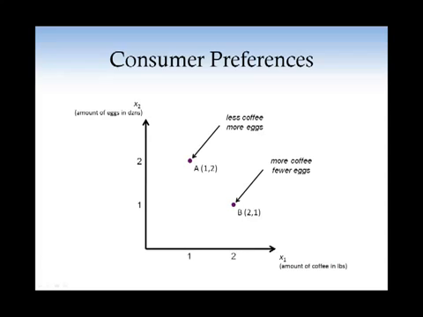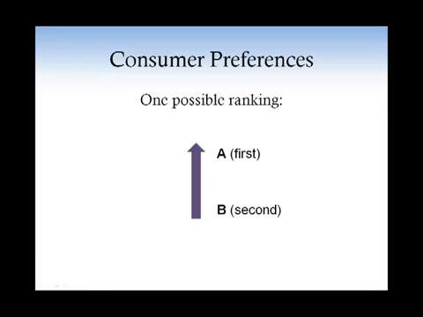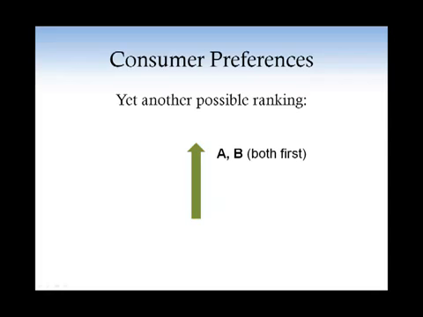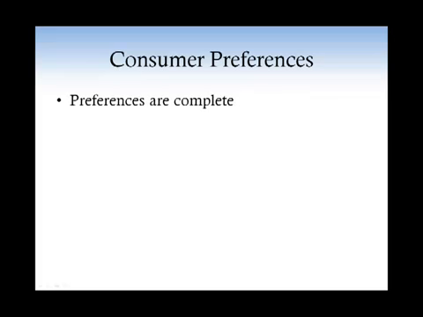Let's call her again Mary. What does it mean knowing Mary's preferences? I guess it means that you know how she ranks these two baskets, right? That's right. We might know that Mary likes A better than B, or we might know that Mary likes A less than B. In fact, we also want to consider the possibility that Mary might like A as much as she likes B. The basic assumption that we make is that preferences are complete.